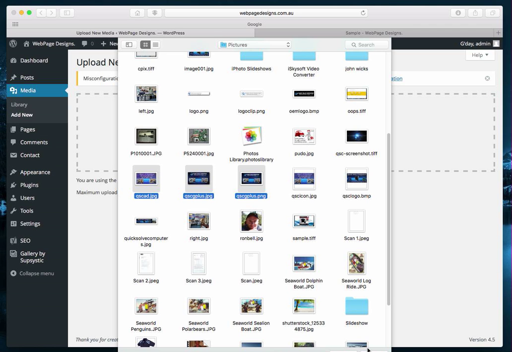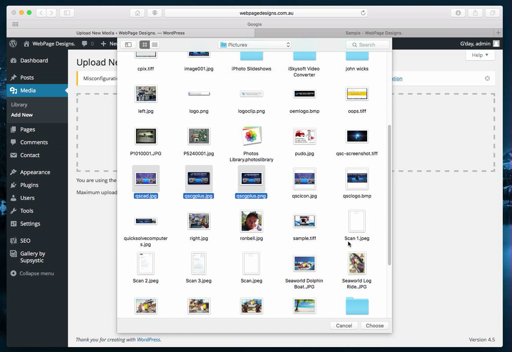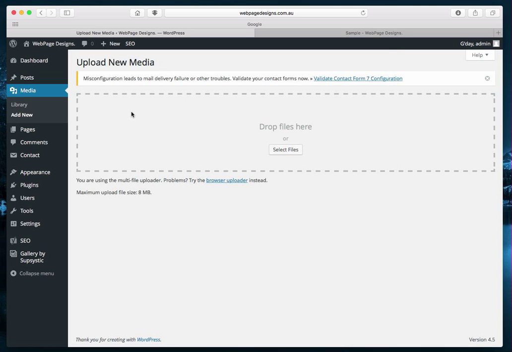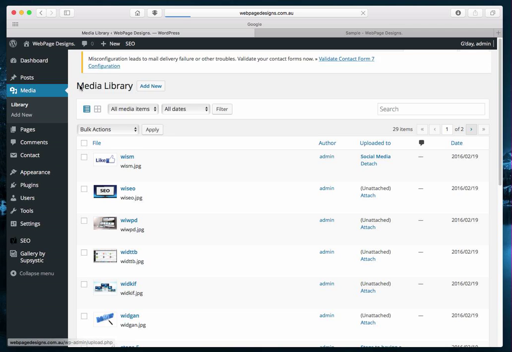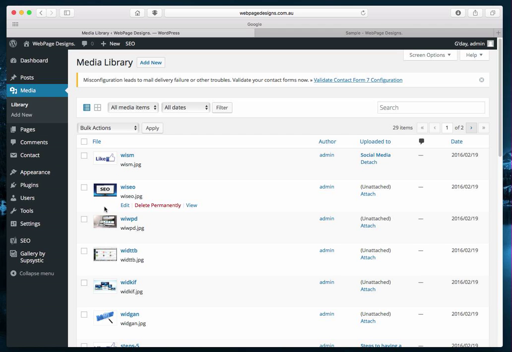In this case, I don't want to load those photos, but if I did choose the Choose button or the Add button, there we go, now you can see it. Sometimes it might say open or load. It depends on the operating system of your computer. But basically, you select a few photos, you then probably click on OK or choose, and then those photos would actually start loading. Then when you come back to your media library, they would generally be the newest ones that you've just loaded. They would be here. That's how you add photos directly to the media library without necessarily adding them to your web page at the time.